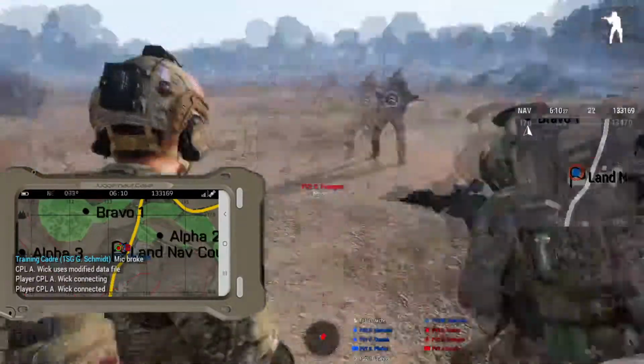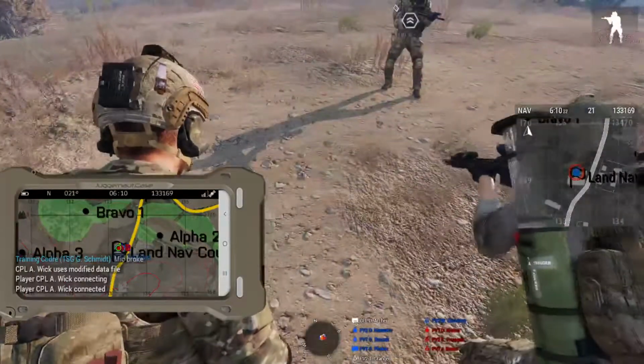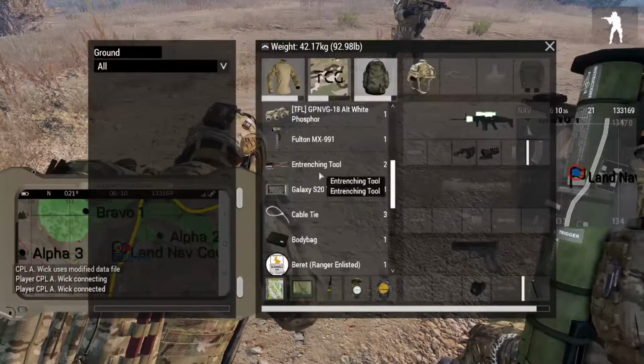How do I drop? Just drop them on the ground? Drop it onto the ground. Oh wait, we're not... Drag it over to the left hand side. I don't even know how to use them.